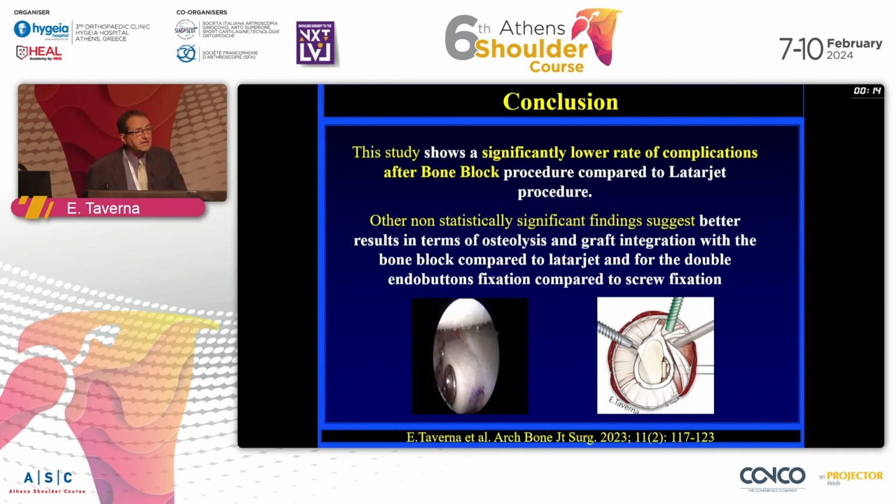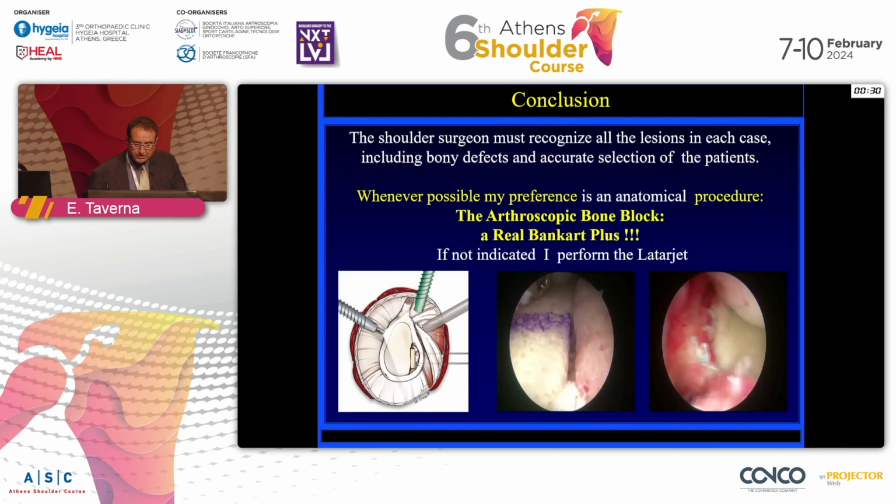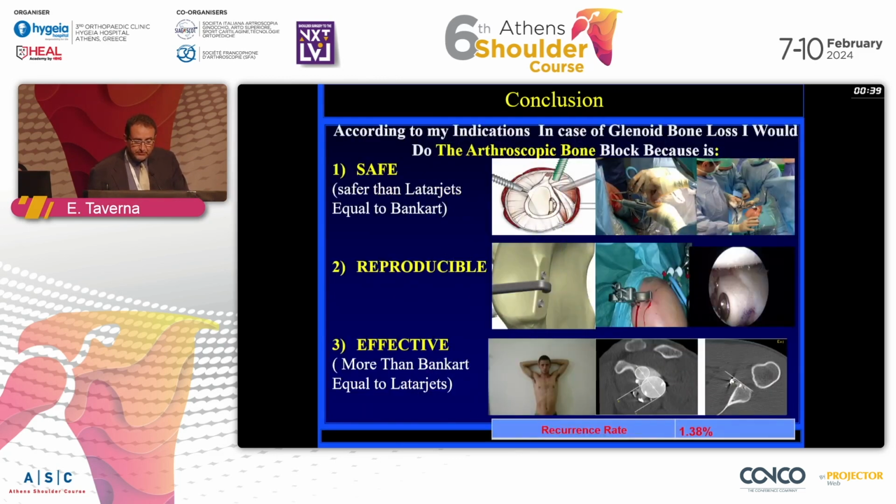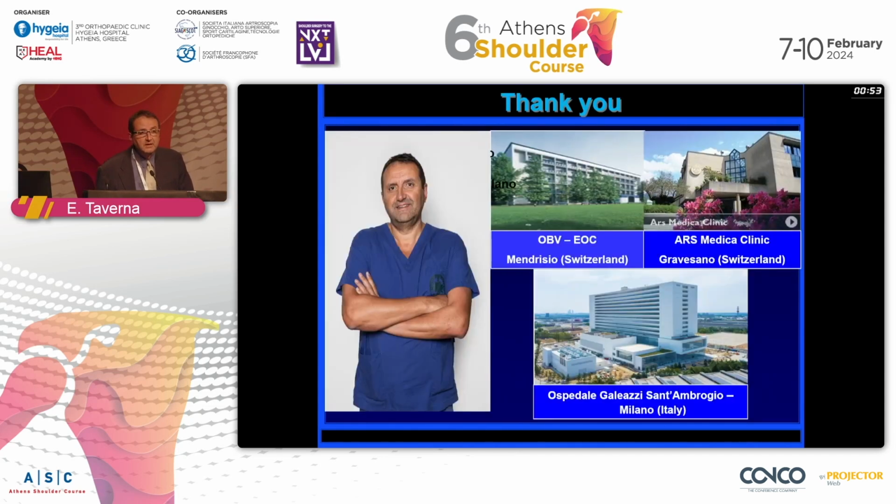So in conclusion, I think we should always look for personalization of the treatment, as was said by Chiara Fossati. If we look at all the data, people with bone defect and not a long history of instability are perfect candidates for a bone block, an anatomical procedure. As I said, it restores the regular anatomy, bony and soft tissue. It's safe because it uses really classical portals. It's really reproducible because once you learn how to place the posterior guide, the whole procedure is done, and it's effective because we have a very low rate of recurrent instability.